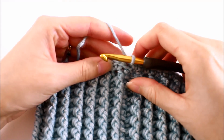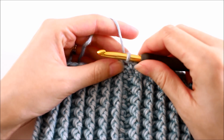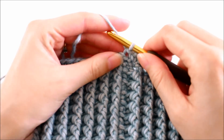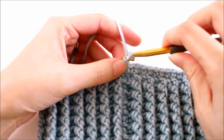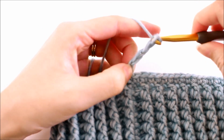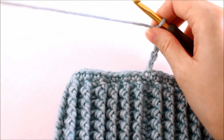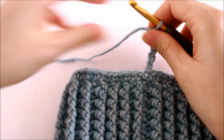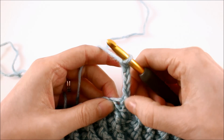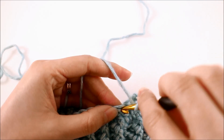To continue on with the first round of the body of the poncho, so that's how you're going to see it labeled in the written pattern. We're now working on the body of the poncho, and this is round 1. We're going to make 5 chains to begin this round. And what this chain represents is 1 double crochet and 2 chains. Now we're going to make 2 double crochets into the same space where our chain 5 is coming from.